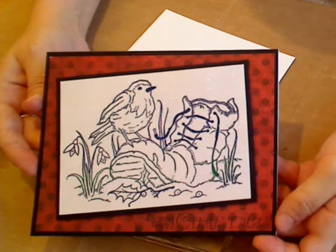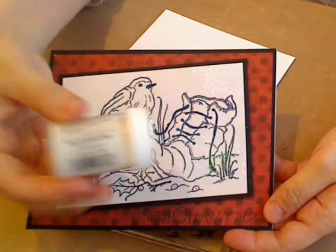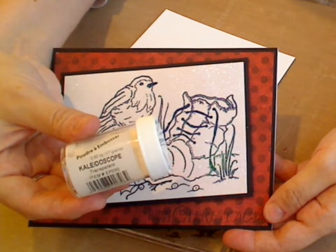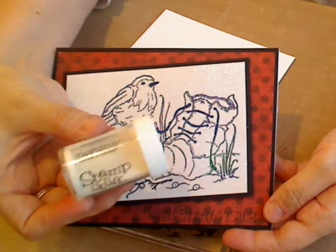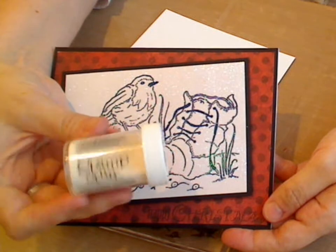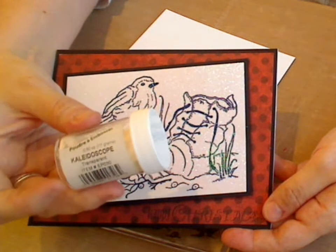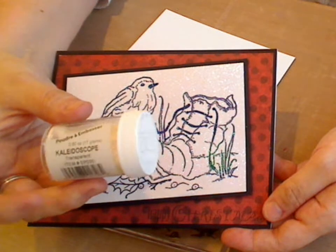It's very, very simple. It's using one of my favourite all-time products that I have used for years now, and I'm still using. This is Kaleidascope Embossing Powder. If you're looking out for this, this is from Stampendous. Fabulous embossing powder, Stampendous Stamp and Stuff, and it is Kaleidascope that you need to look for. It is only Kaleidascope that you can get these different effects that I'm going to show you.